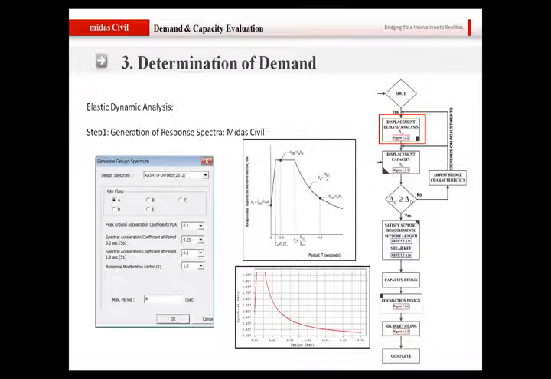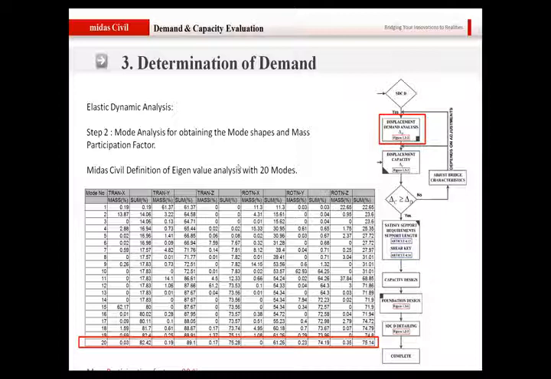Okay, so now we have defined the design spectra for performing the elastic dynamic analysis. Now let us move ahead and see the second consideration from the code. So as I said, the code specifies that you have to take into account more than 90% mass. More than 90% of the mass should be excited for performing elastic dynamic analysis. So I did a preliminary analysis on the bridge that you are working with, and I performed the eigenvalue analysis for 20 modes, and I realized that the mass participation factor for 20 modes was coming out to be almost 82.5%, and in the Y direction it was coming out to be 89%, which is not good. The mass participation factor is not good because it is less than 90%.